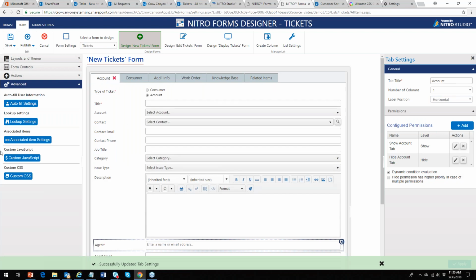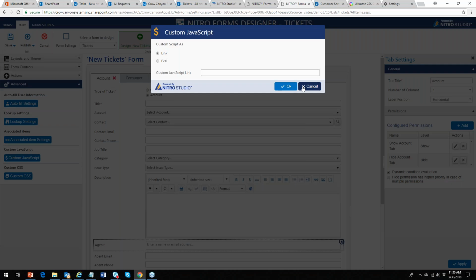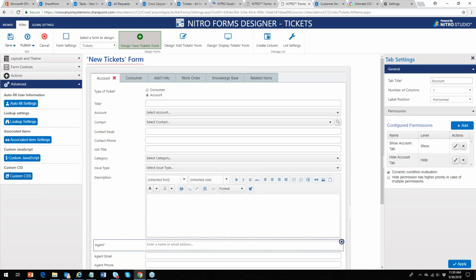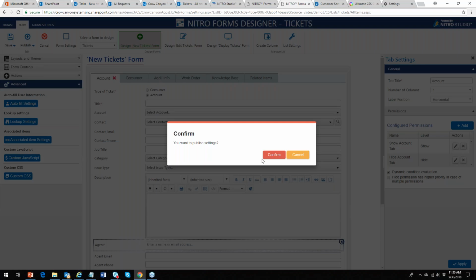Okay, then also in the advanced, you can do custom JavaScript. You can add some JavaScript in there. You can add some custom CSS. I won't go into that right now because that gets more technical, but there are ways you can further enhance this form and functionality through this. So we leave it open to you, we can help with professional services, or maybe you know some of this already, to further enhance the form and what can be done and really make it useful and practical for people to use. I'm just going to publish this new form, confirm it.